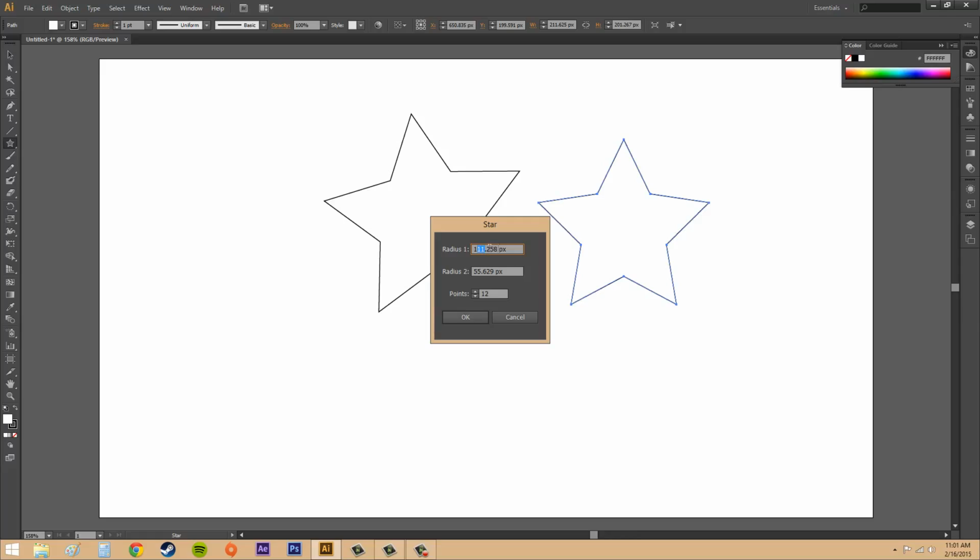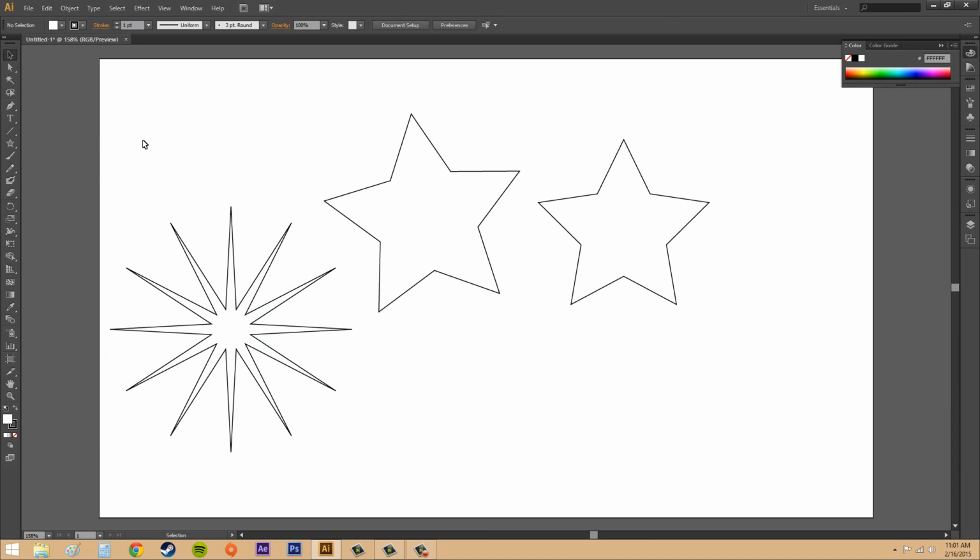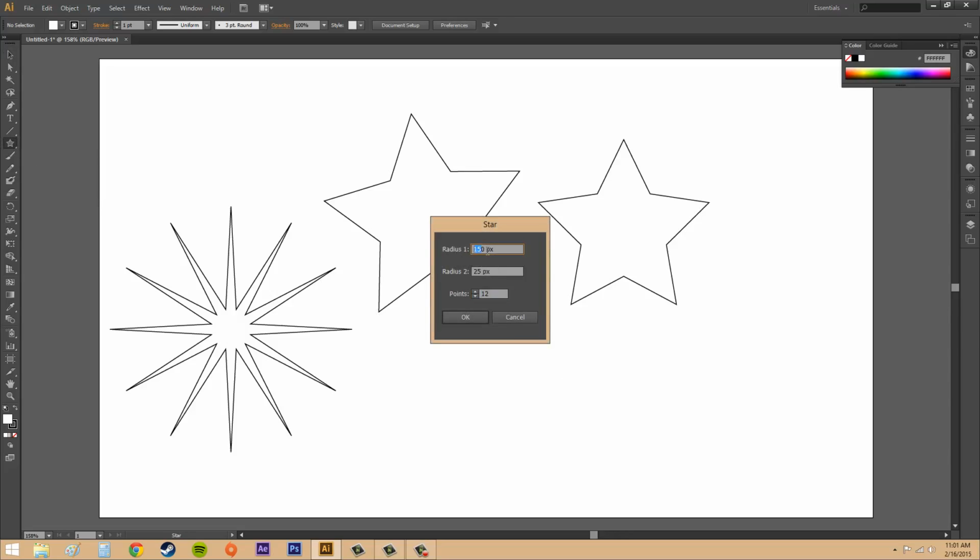So you can change your star up. So if we want to have some kind of oblong star, let me get rid of all this stuff. Let's try something like 25. Then we got 12 points, and I'll hit OK. And you can see now we've got a cool looking sunburst kind of thing that I've made here. And you can just mess around with these. I'll make it proportionate or something like that. I'll do 50 and 50. And then we'll lower the amount of points to something like 6.